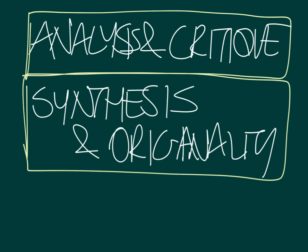The other area is how well you've brought together different concepts. Say you take a topic, you've analysed it, critiqued all the various different issues, and in that process you found this idea is connected to that idea, and they come together and form a more powerful argument, and that is drawn from this set of references and that from that set of references and articles. That is called synthesis, the ability to bring together different ideas and show how they both might be arguing for a particular angle or making a particular type of statement. It's a very tricky thing to get right.